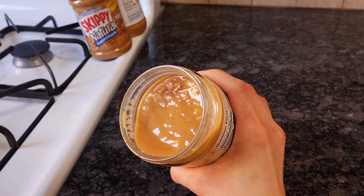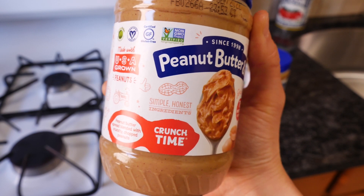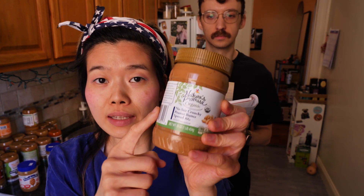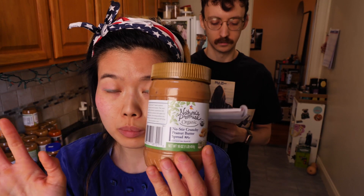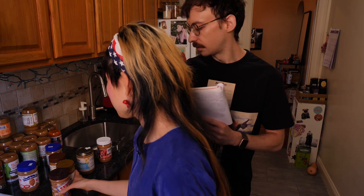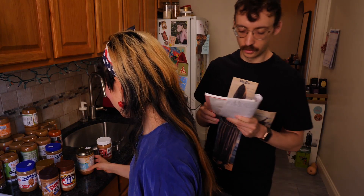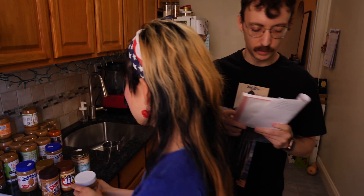Aaron, give me a rundown of what was what. First, we tried the Woodstock and I gave it a 7. After that, we tried the PB & Co Crunchy — I'm so disappointed. Then Nature's Promise Organic, which I thought was delightfully peanut buttery. Skippy got a 5.5. And then Jif Natural which I gave a 7.8. Peanuts, sugar, palm oil, contains 2% or less of salt and molasses — maybe that's what made this taste really nice. Home Plate got 8.5, the best one of the bunch. And PB & Co Smooth, 8.3 — not bad, if you love candy.